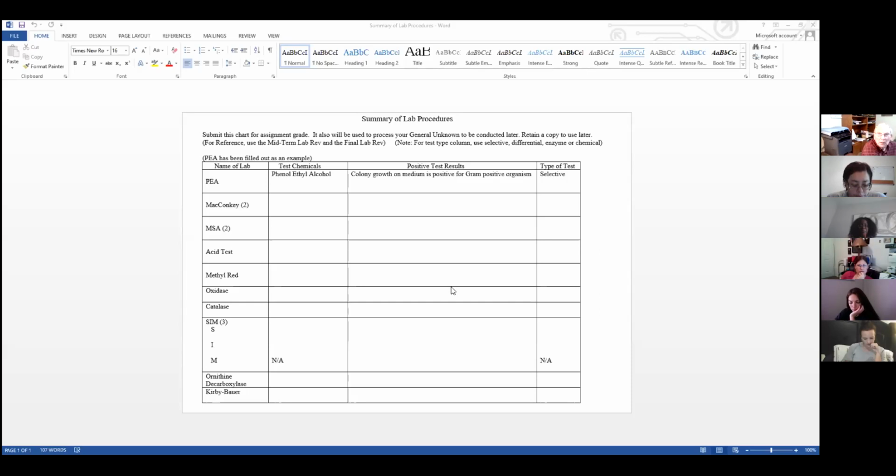For the acid test, if I use glucose sugar in my lab report, could I use that as the test chemical? Sure, because that's what might work. In a methyl red test, you have to use glucose sugar.